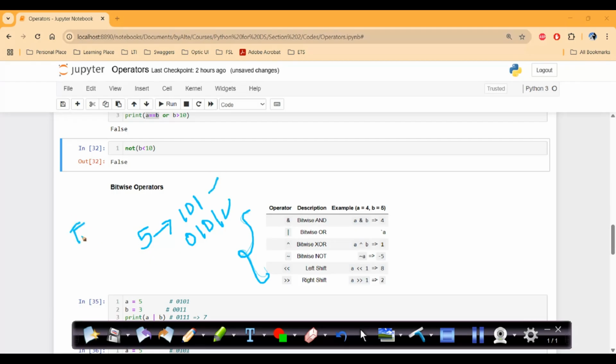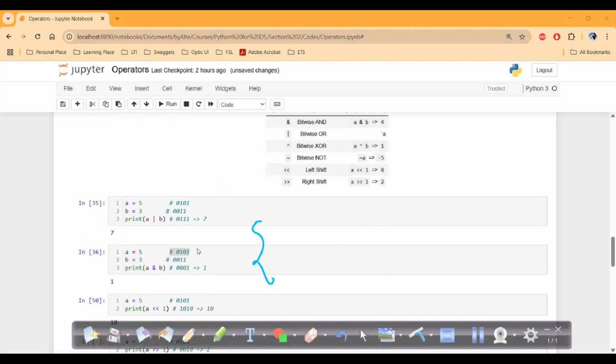If you are from ECE or CSC, these are core subjects, so somewhere in your academics you must have learned about it. But in case you are not from that kind of branch, for your benefit, I'm just saying the bit, the binary representation, is the 1 and 0 representation of that particular number. And so these bit operators will operate at the bit level. We will see how it happens.